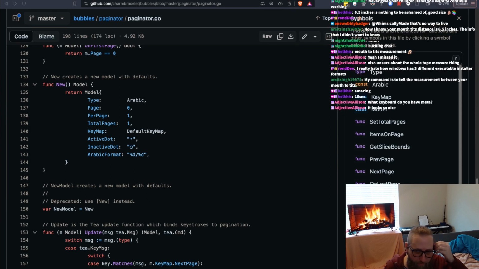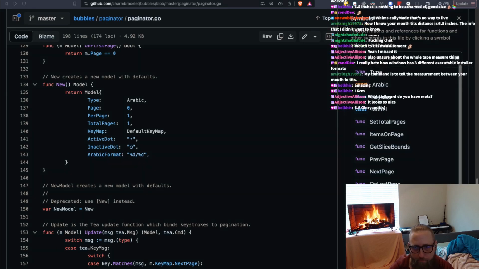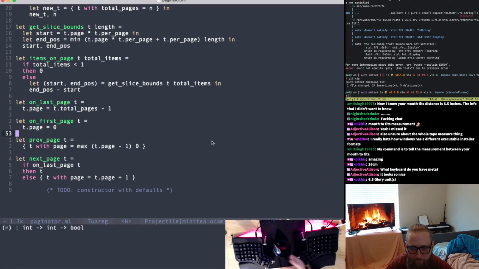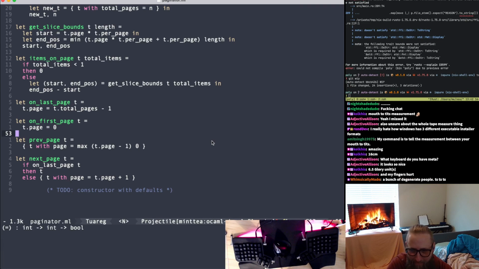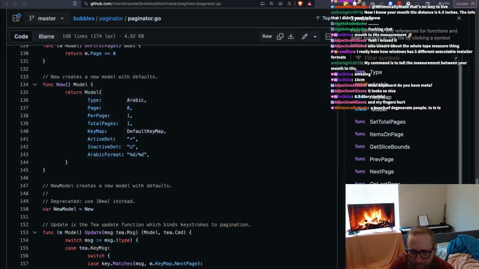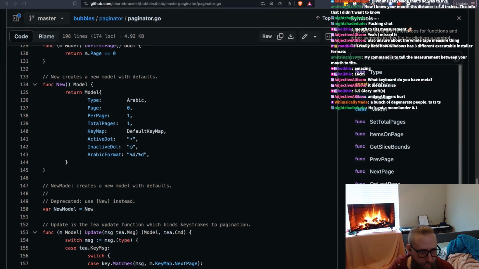The keyboard that I have, it's an Ergodox Easy. It's like 8 years old. 6.5 glory units. Yeah, it's nice. Oh yeah, Nightbot. I think Nightbot must be broken. I'm pretty sure I have a keyboard command. What the hell, man?